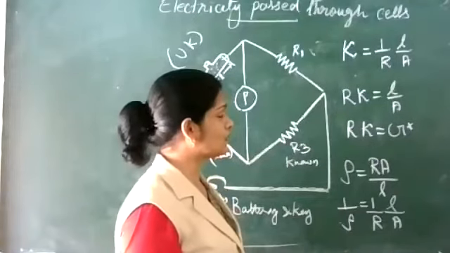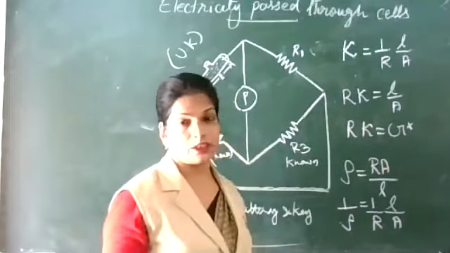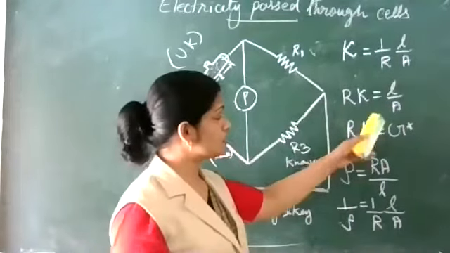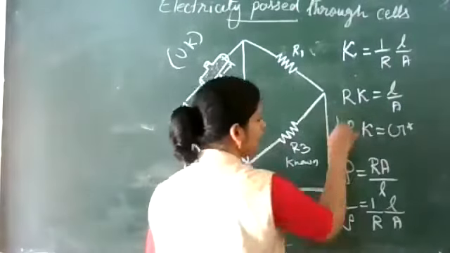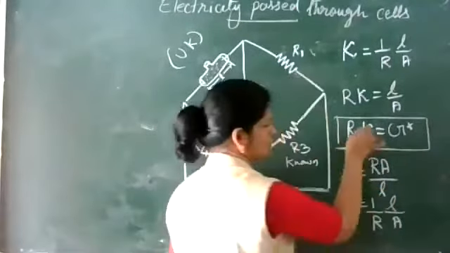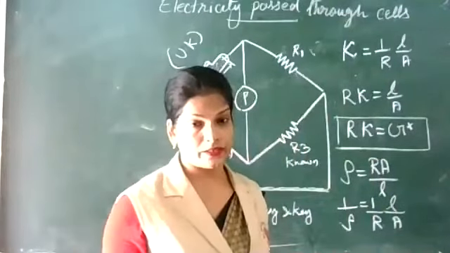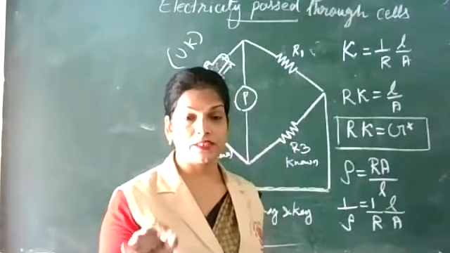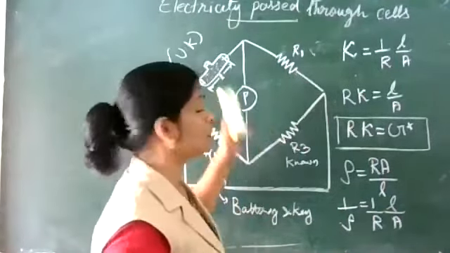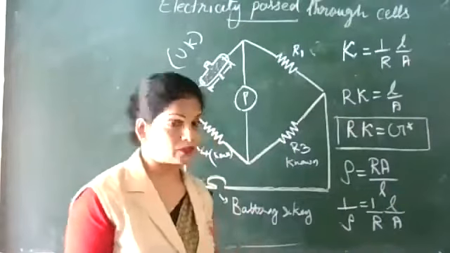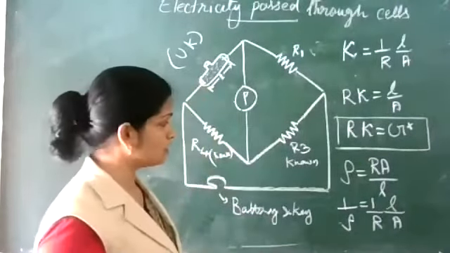What is the unit of cell constant? Centimeter upon centimeter square, that is centimeter inverse, or meter upon meter square, that is meter inverse. So R kappa is equal to G star. What is kappa? Kappa is the conductivity. That is our final point. We are going to find that conductivity. Conductivity kappa of an electrolytic solution you have to find out.